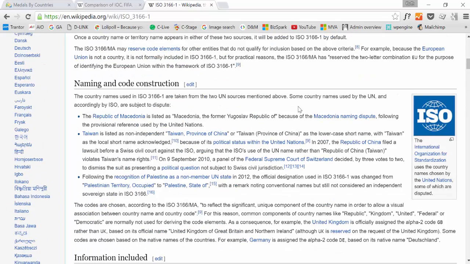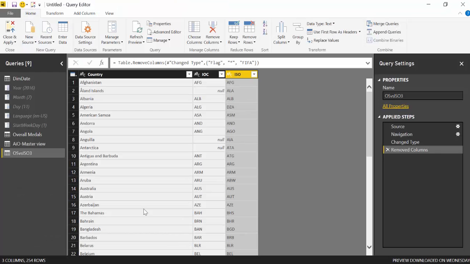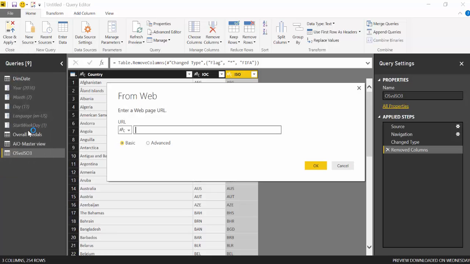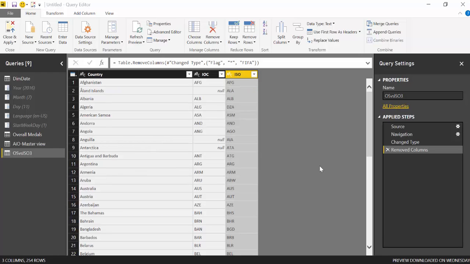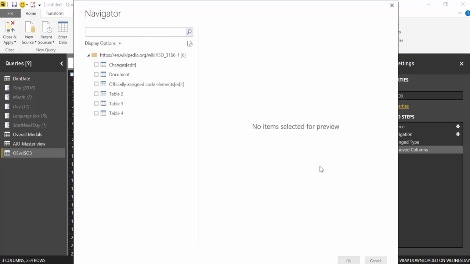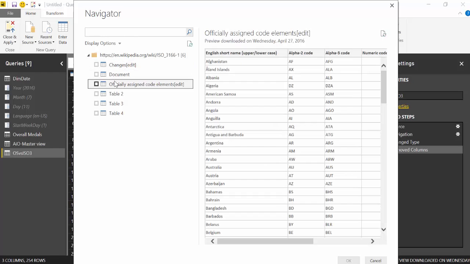So we're going to do exactly the same thing. We copy, new source from web. And now, again, you have to go in and look at what Wikipedia is actually giving us.